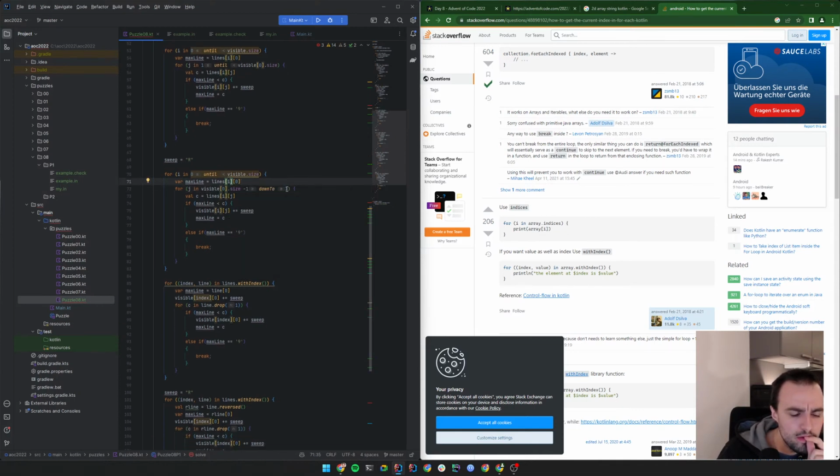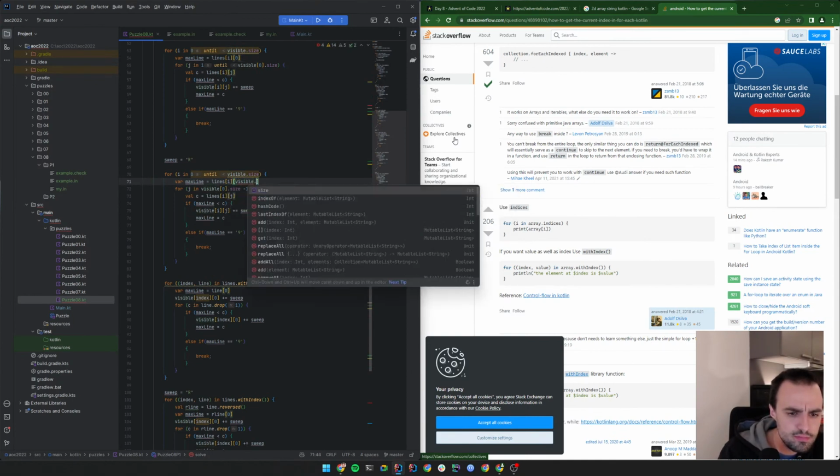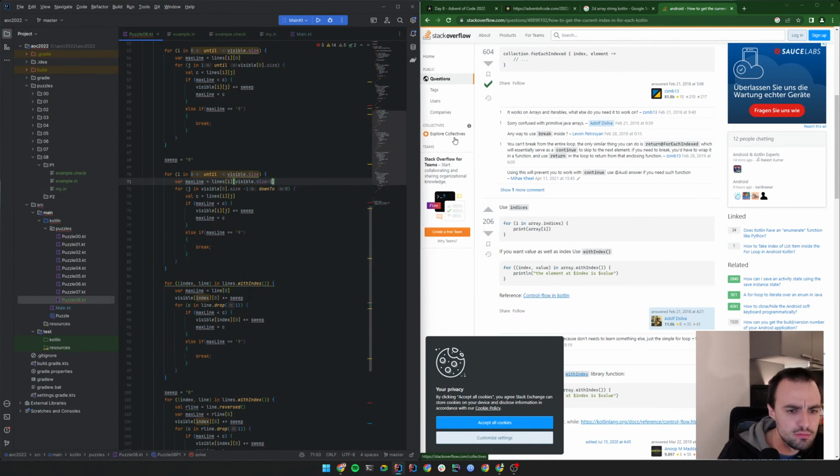And no, down to 0 in this case, greater or equal, smaller or equal this one, yeah, that's fine. And here then we want to have the last element, which is visible dot size -1.